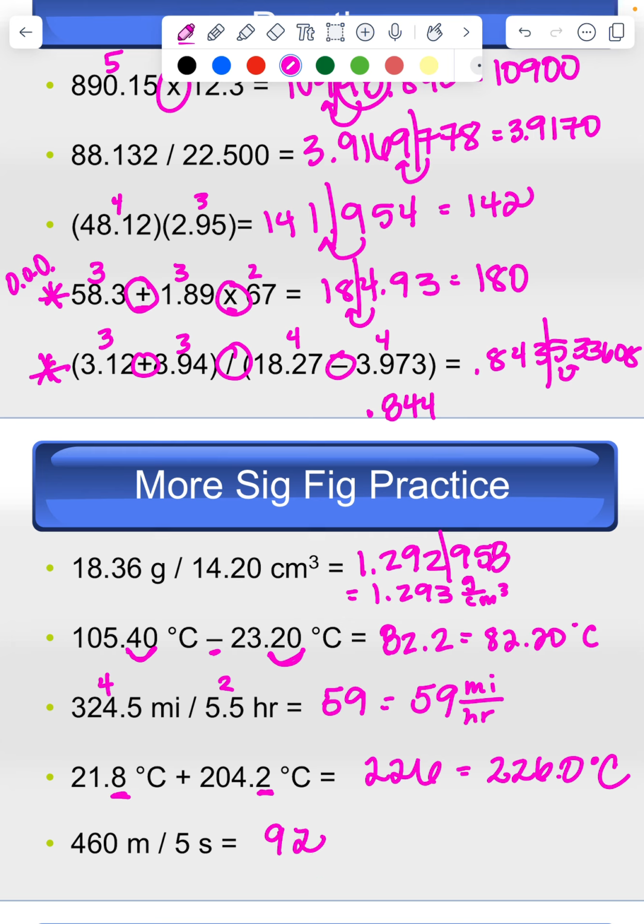All right, well, this is division, so we want least number of sig figs. So we have 2 right here. Remember, that's trailing without a decimal, so it's not significant. And this is 1, so I just want 1 sig fig. So there's a 2 behind there, so I keep it as 9. But 9 is not the same as 92. I have to remember to put that 0 in to act as a placeholder. And then I add my unit, which is meters per second.